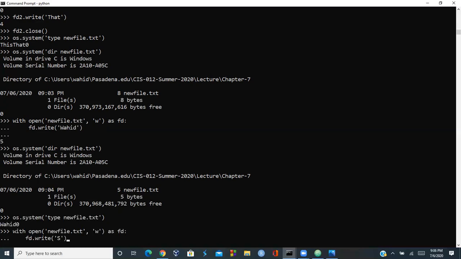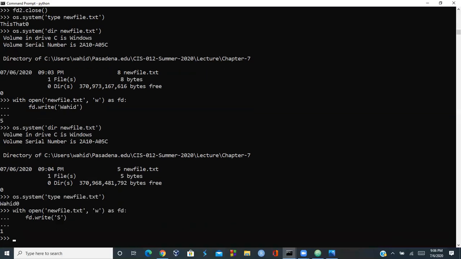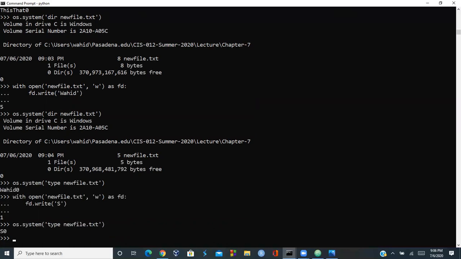So let's say we want to just change the first character only. You could do that and then run this one. Now on the same file there, S is there, but the other characters are also overwritten because we opened it for write.